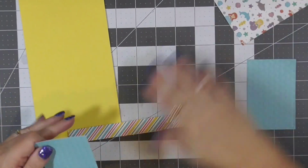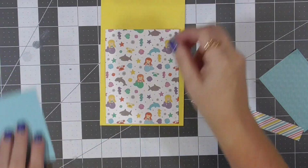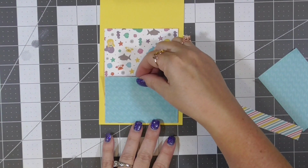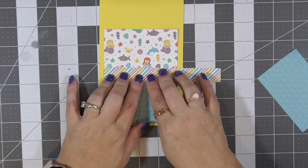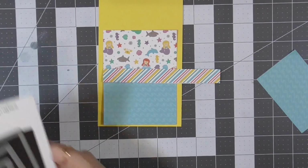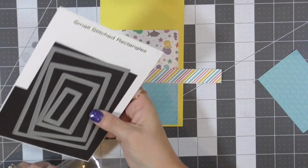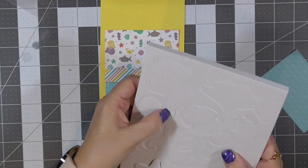So our card is going to look like this. We have our full-size mermaid panel down, and then we'll have this panel down. And then we will have this piece down. And then we're going to put our seahorse. Let me get the seahorse foamy out. Okay, so here's our seahorse.